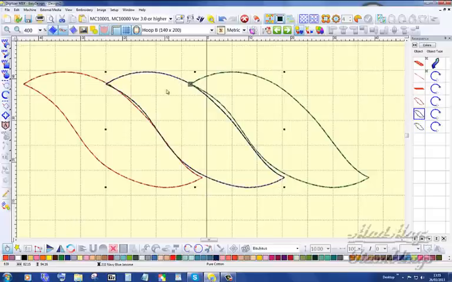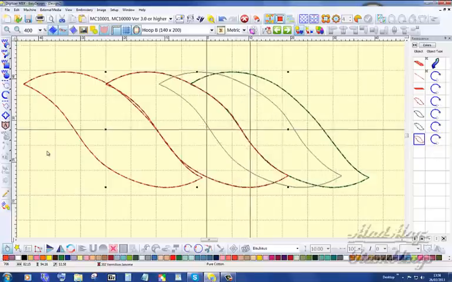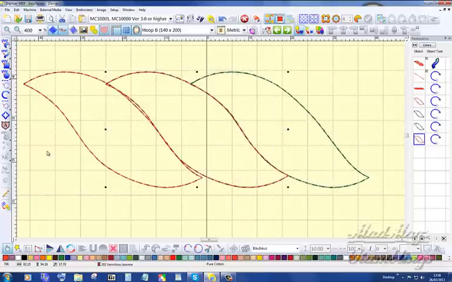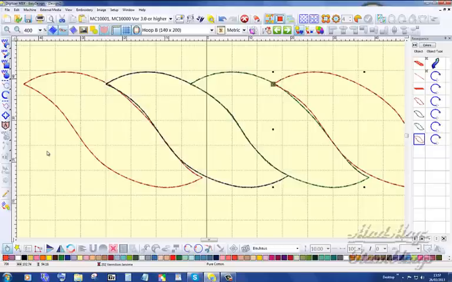Come back to the blue, highlight him, object reshape, and just adjust these nodes. Tuck him up into there, him up to there, him up to there. And I'm going to highlight the blue one again, tell it duplicate, I'll make that one red. I'll scoot that over. Now maybe this time I need to use the green one to actually digitize. I did need to adjust that blue one.